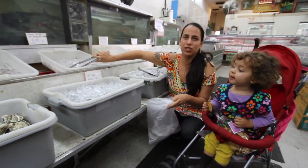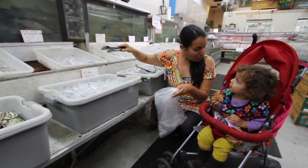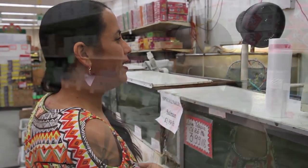Today I'm going to be making a coconut shrimp soup inspired by the ingredients we find in this market. I'm going to pick out my shrimp — it's kind of fun that you get to pick it out yourself. I'm also going to grab some sriracha sauce to add to the end of our soup to give it a nice kick.